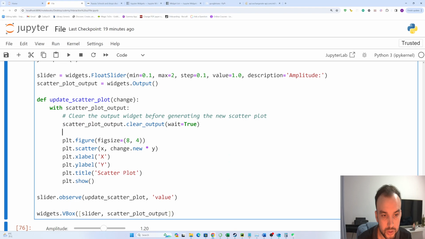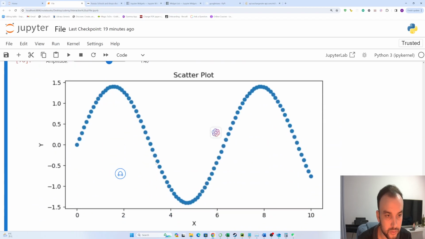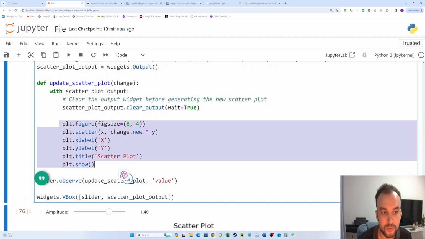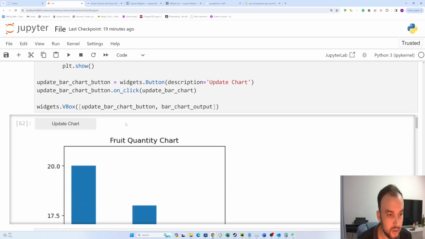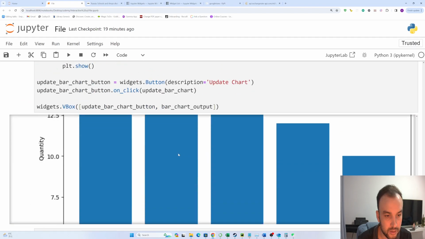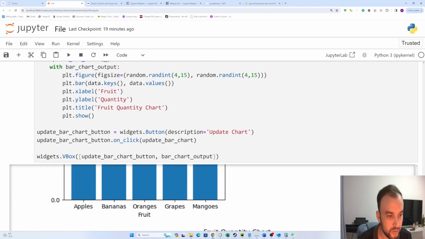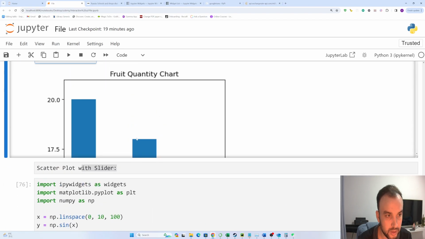When I change this one, it needs to create a new scatter plot, but before creating it, it clears the previous one. For example, as you remember, in the previous video, when I clicked the button, I created a new one.